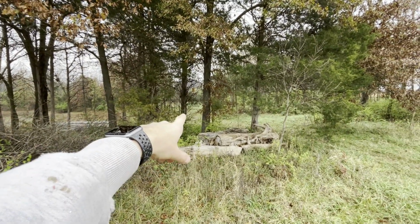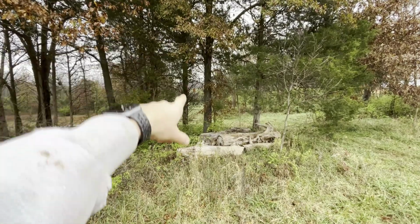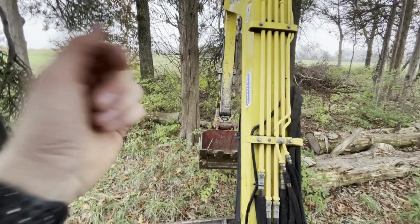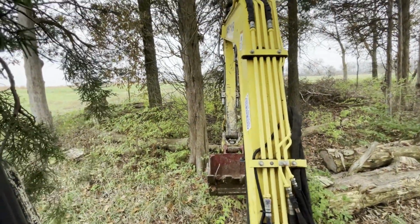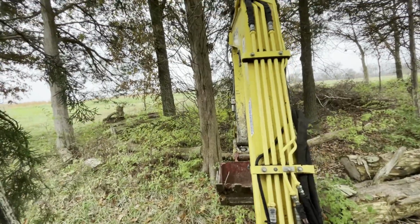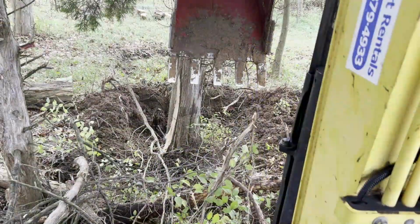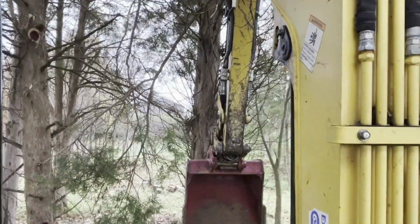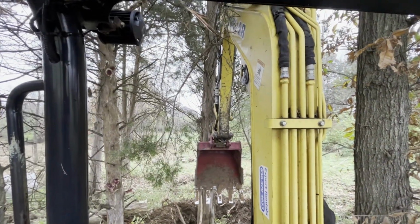So let's go get that one. Well, I'll do a little digging around this and then see if I can go to the other side and just push it right over. I don't have a tripod and I need 2 hands, so you'll see it when it's done. Okay, I've dug all the way around. Now we'll give it a push. Let's see if I can film this.